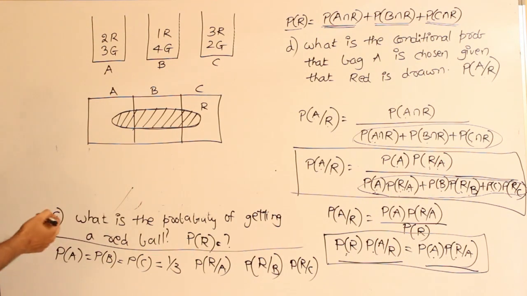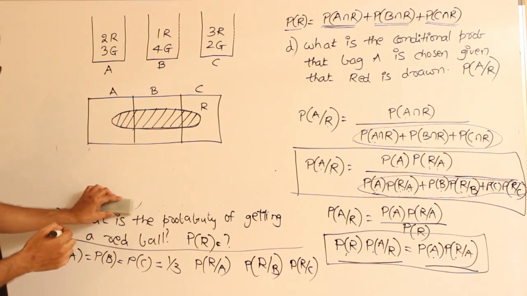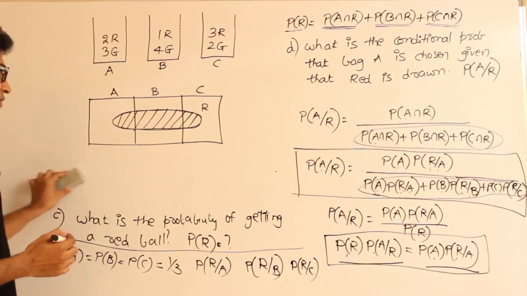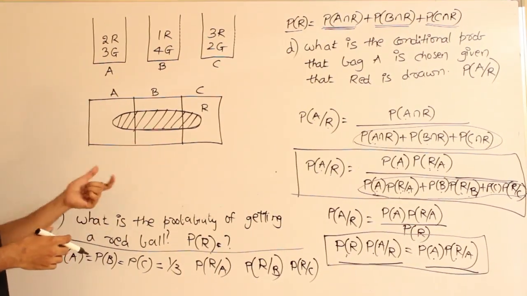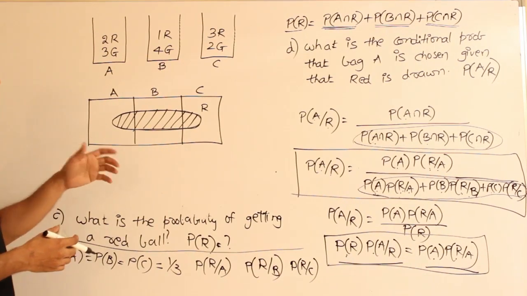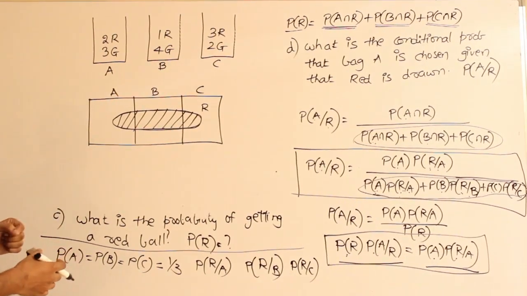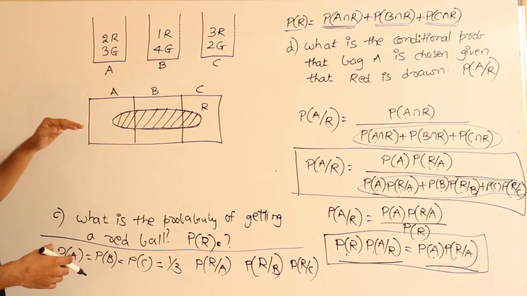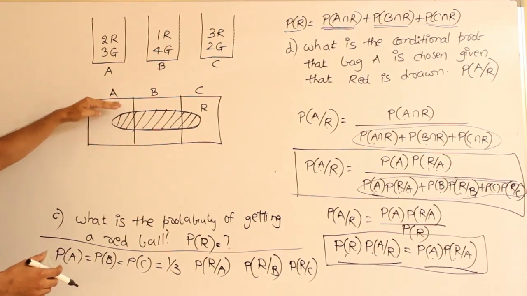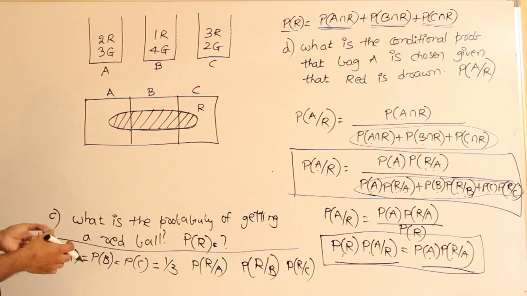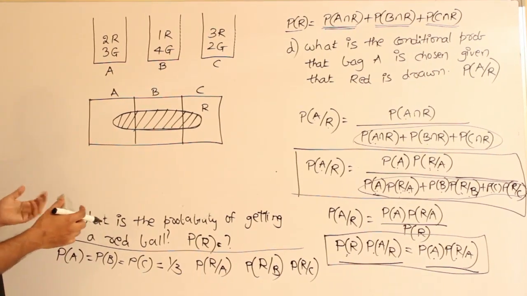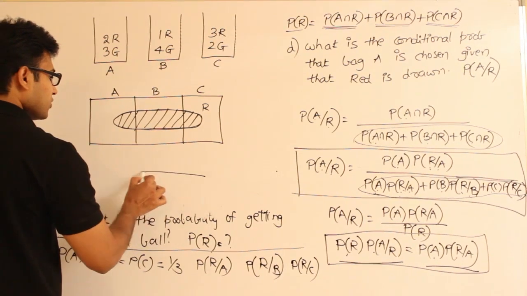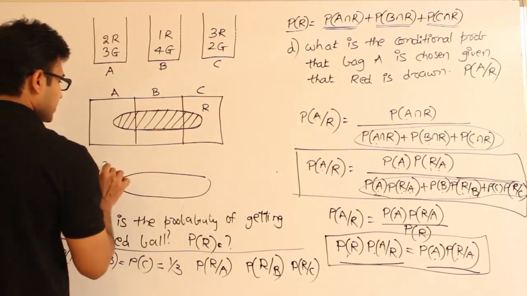I told you about conditional probability. So one way of evaluating conditional probability is to change the probabilities. Whenever they say that some event has occurred, we have to reassign the probabilities for all the points. Now in this case, since they said that R has occurred, it means that nothing outside R is going to happen, right? Which means probabilities are all going to be zeros. Therefore our new sample space is going to be this, right?